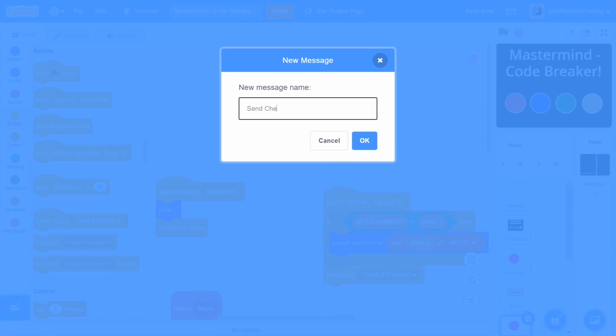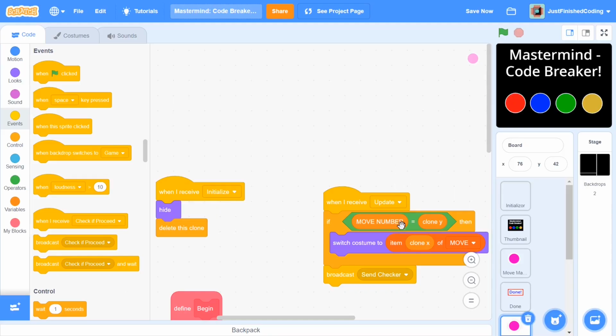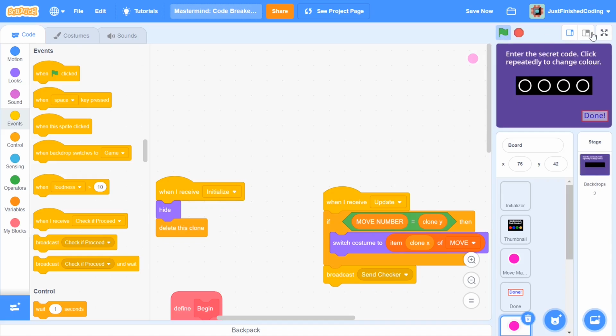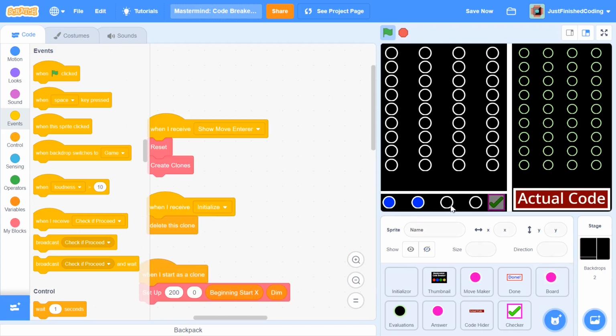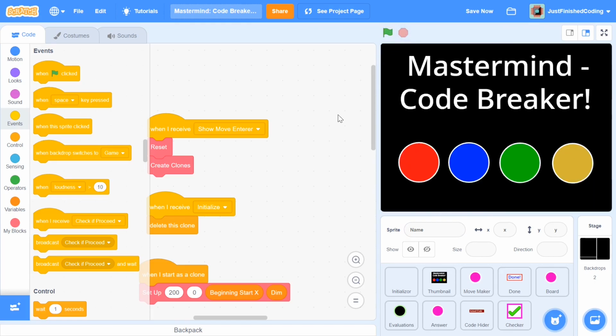So send checker, and before I even check that out, I want to make sure that this is working. So I'll be pressing the green flag, doing something random here, pressing OK, and let's just type in some random code. So there we go. I'm going to click OK, and there you go. That is our code. As you can see, we already have this nicely going in, and every single time we have to repeat this. As of now, the checker is hidden because we'll show it after we've evaluated, but our checker is going to come right back and our move maker is going to clear, and after that we can just make our second move. So that's going to be the idea, and as you can see, it clearly works.